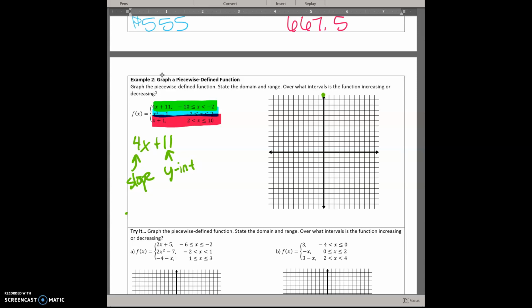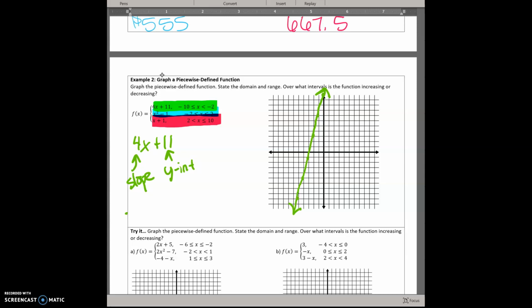Well, I can see that I can't really reach there. So I'm going to go ahead and go opposite. I'm going to go down 4. So 1, 2, 3, 4, and over 1. Down 4 over 1. And this is only good for negative 10 to negative 2 on here. So if I draw this whole entire line, I have this entire line that is my function for the green one.